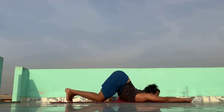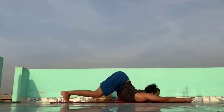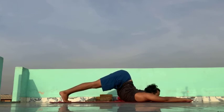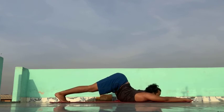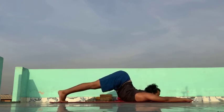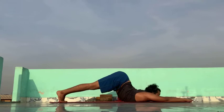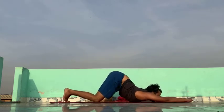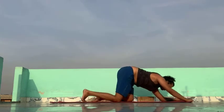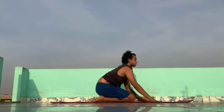Taking both the knees together, lift up both the knees. One, two, pushing your buttock forward, not just hanging your back. Push your buttock forward, above the head. Three, four, five, six, seven, eight, nine, ten. Keep your knees down. Move your knees forward. Come up to a sitting.